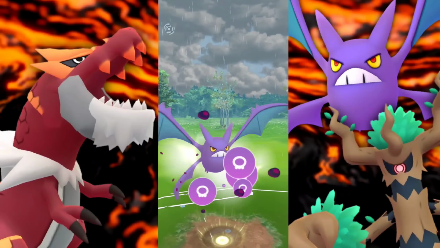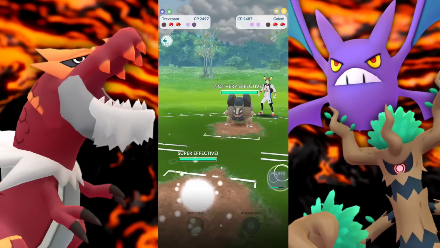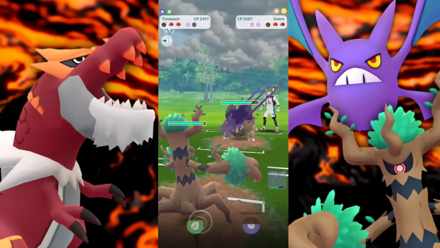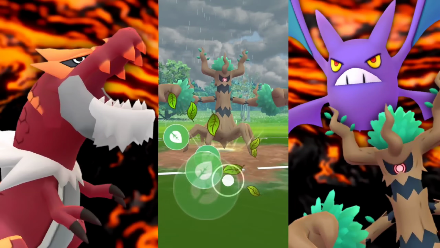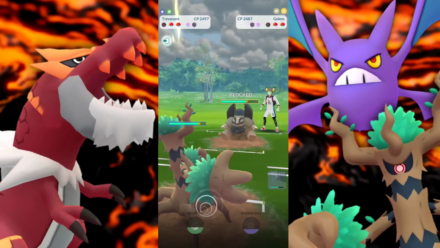Might as well. Unfortunately, I hit this. This really annoyed me big time. So they swap, and there's a Golem in the back. Okay, so this is getting a little bit nervous. So what I'm going to have to do is let the charge move go. If they hit me with a Stone Edge, so be it.